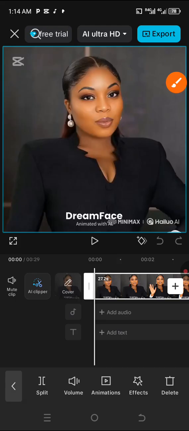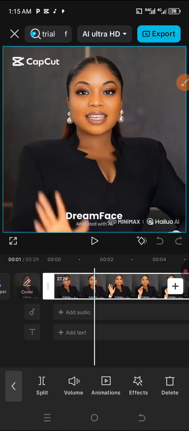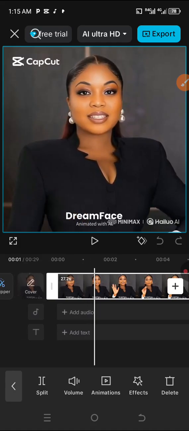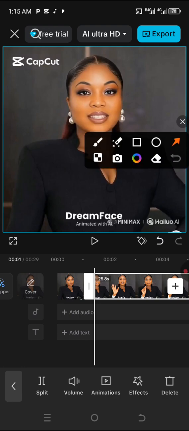So the first 3 seconds, I'll come here, I'll click on it and move it. I feel like this might be my first 3 seconds. I'll click on split. Now that I've clicked on this split, it's split into 2. You see, this one is different while this is different. So for this particular part here, I'll click on effects. That is it here.